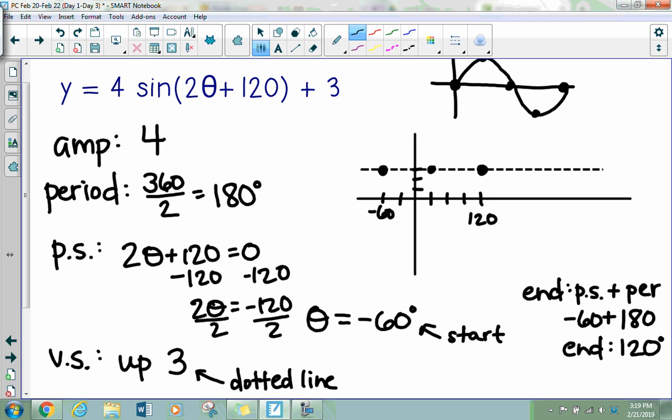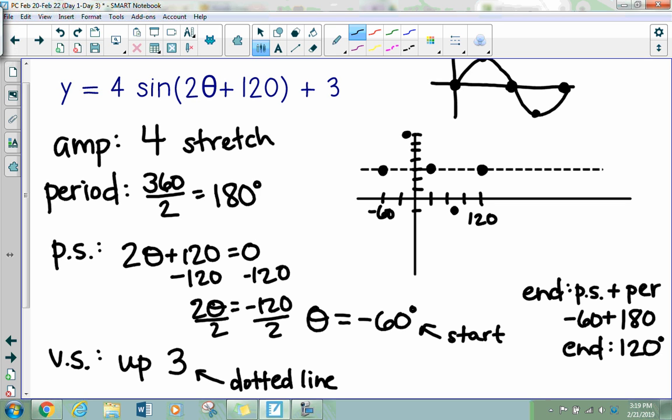And then in between the first and the middle, I should be up by however much I stretched. Typically it's up 1. In this case, since we stretched 4, we're going to actually go up 1, 2, 3, 4, where I'm halfway between. So I'd be all the way up here. Same thing between the middle and end point. I will just be below the line that much. So when I'm halfway between the middle and the end, I should be down below the line 4. So down 1, 2, 3, 4. From there, once I have those 5 points, I can draw in my curve.